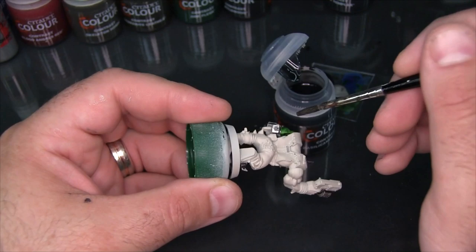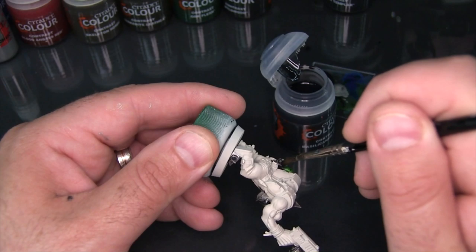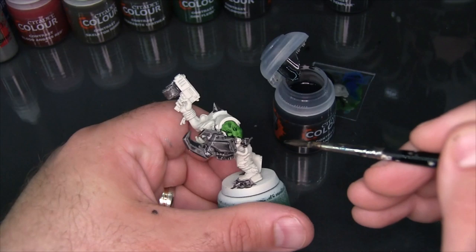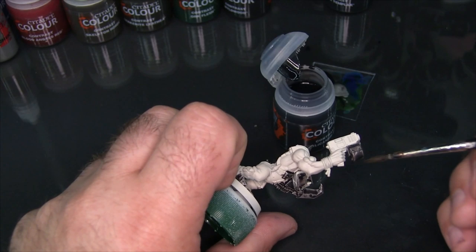And can't forget the little switch at the back of his power claw. It's very important. Otherwise, how do you turn it on? And here, I'm just going to run the Basilicanum Gray up onto the orc flesh a little bit so we get some kind of shading between the two areas. And now we wait.